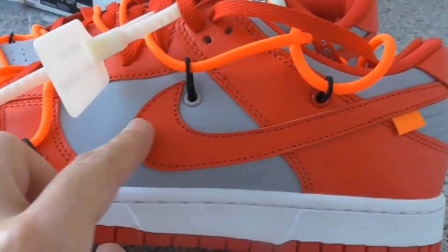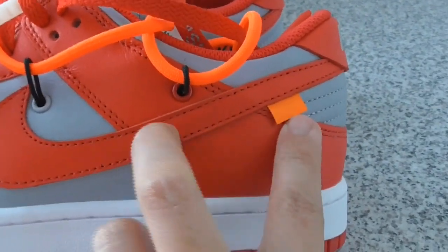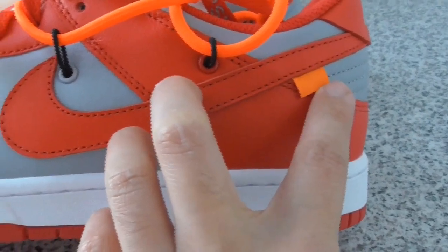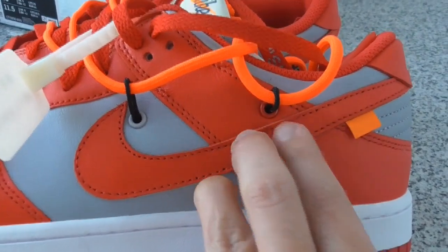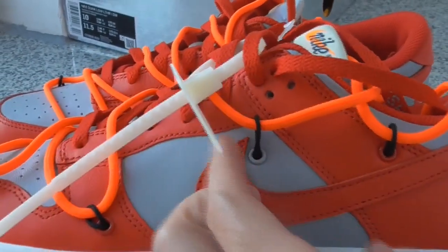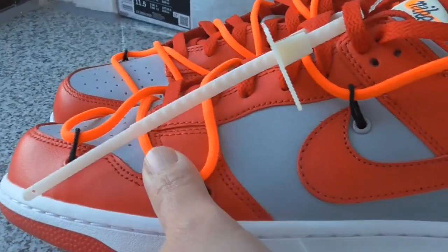And this is the red Nike shoes, with an orange tag, so orange color. The orange tag is the classic of Off-White shoes. And about the last lock on the upper, you can look, it's the black color. Okay, so you can look.